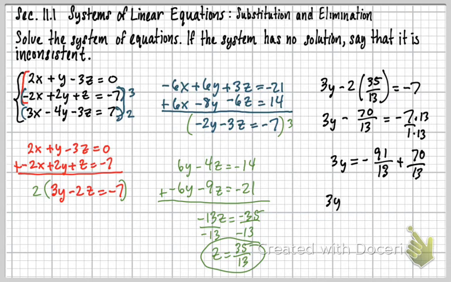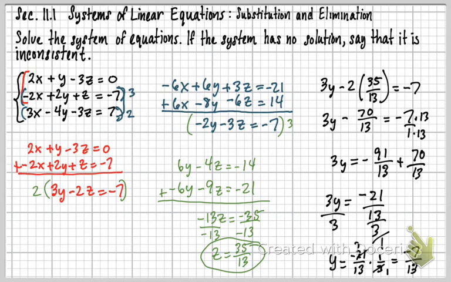So then that's going to be 3y equals negative 21 over 13. And then I need to divide by 3 on both sides, and that's really a 3 over 1, so I flip and multiply. So then my y is going to equal negative 21 over 13 times 1 over 3, and I see those 21 and 3 are going to cancel, so I get negative 7 over 13 for my y. So there's 2 of them. Now I have to get my x.